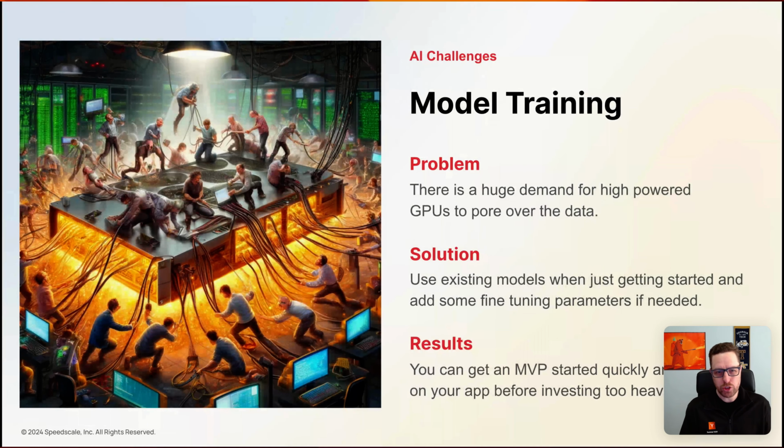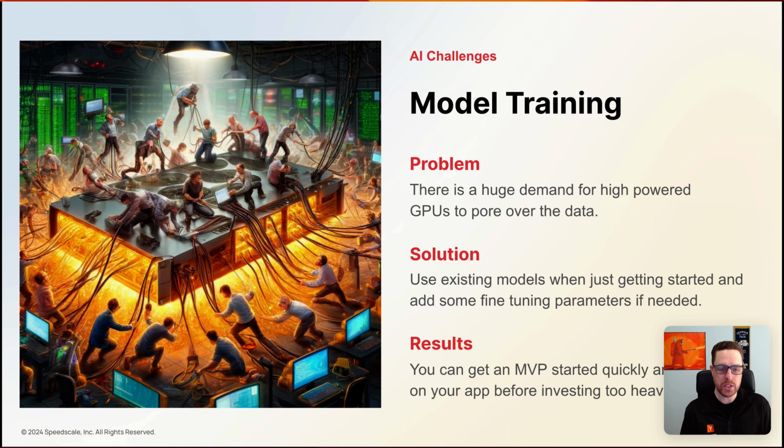So model training, this is obviously really well known as a big challenge nowadays. Everyone in the world is fighting over the GPUs. Everyone's trying to get access to these kinds of things. Personally, I skipped some of this. If there's 500,000 models on Hugging Face, maybe I don't need to train my own model from scratch. Maybe I can take someone else's model and just RAG my responses into it.